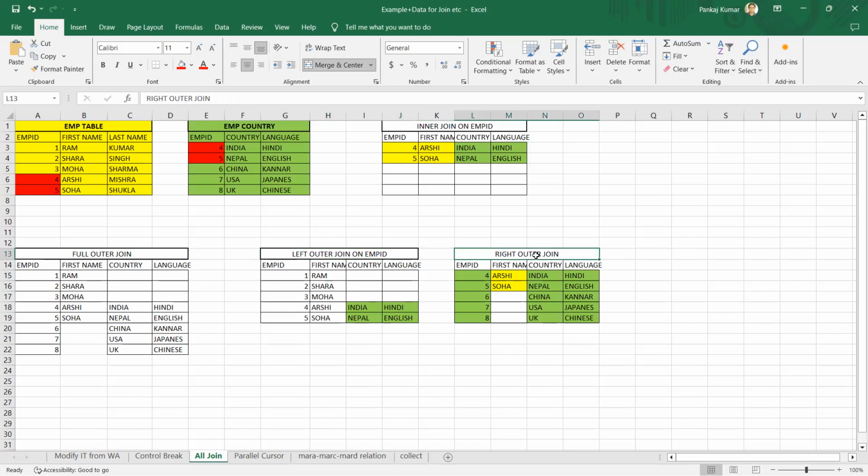Right outer join is just the vice versa of left outer join. That means all the records from the right table come, you can see employee ID, first name, country and language. Country and language come from the right table.